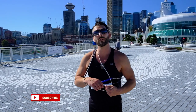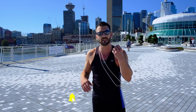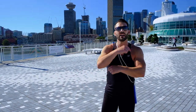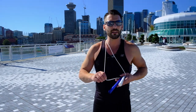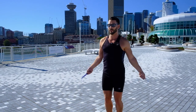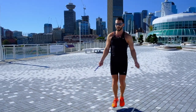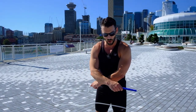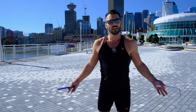All right, guys, so what we're gonna work today is the double crossover. How does that work? We're not doing a double under. What we're doing is we're holding the cross for two times as you go over the rope. Very simple. We're used to doing our single crosses as one time we cross, we jump over. Cross and jump over, cross and jump over. What we're doing with the double cross is we're holding the cross for one, two, and then pulling out.